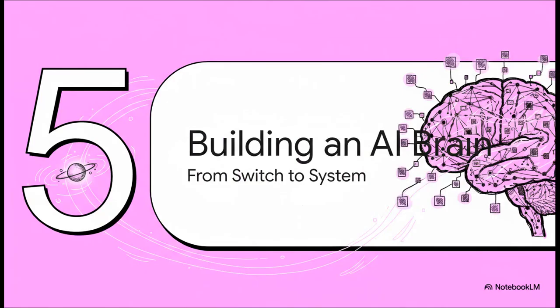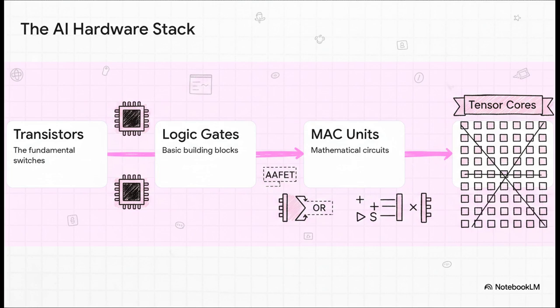Okay, so now we have this perfected quantum switch. Let's zoom back out and see how billions, and I mean billions of these things come together to create the insane computational power that AI needs to work. So, you take billions of these advanced GAAFET transistors, and you combine them to make basic logic gates, your ANDs and your ORs. Then, you use those gates to build circuits that can do math, like multiply-accumulate units. And finally, you arrange thousands of those MAC units into these massive, super efficient grids called systolic arrays. You might know them by a different name, tensor cores. That right there is the beating heart of an AI accelerator.